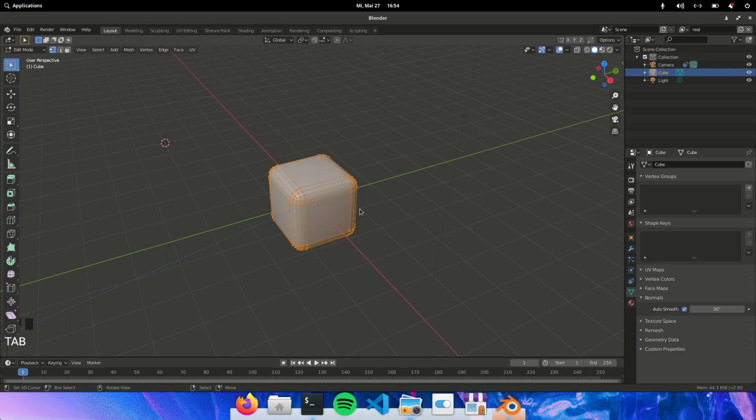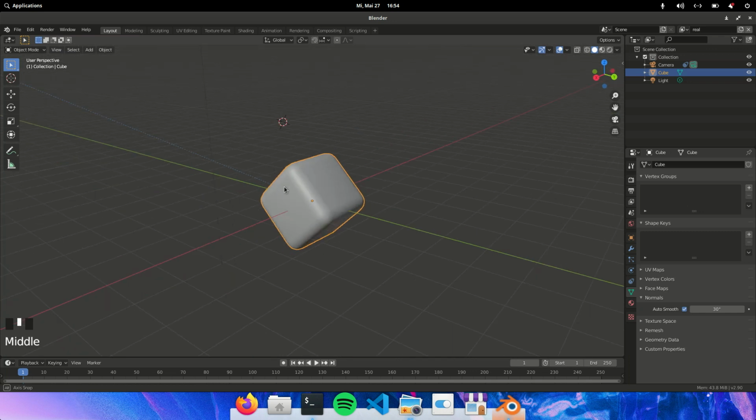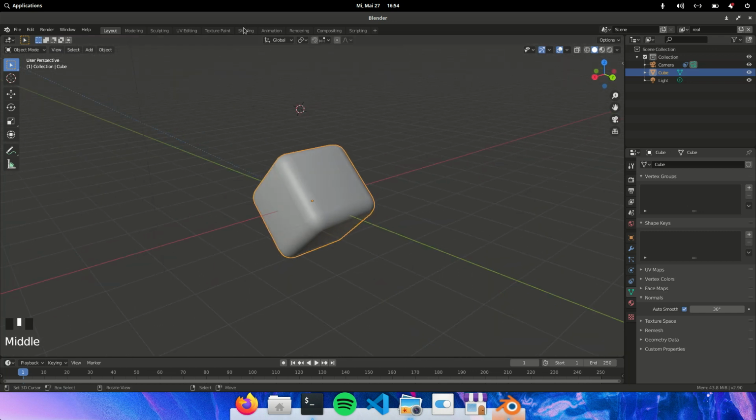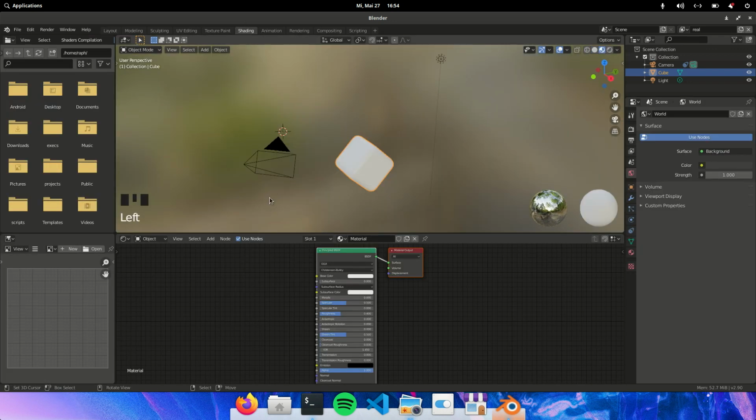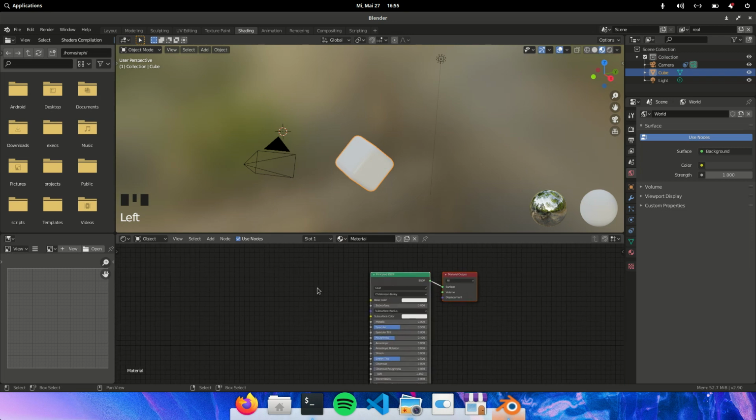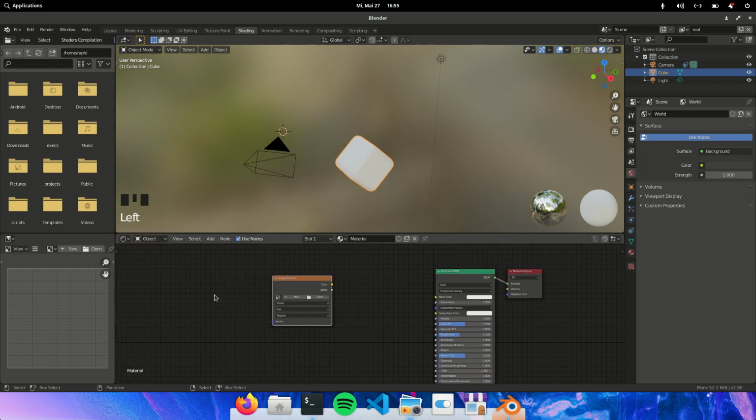And then also we would want to turn it 45 degrees around the X. Okay, now we want to go to shading. In shading, we're gonna drive the scratches with an image texture. I'm basically gonna follow along the technique Blender Guru explained in his anvil.